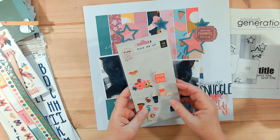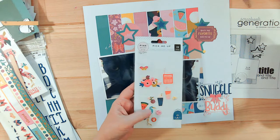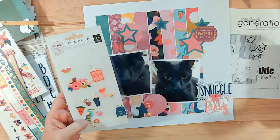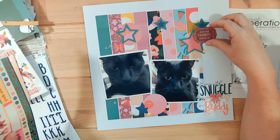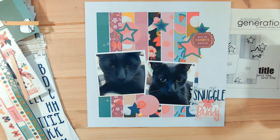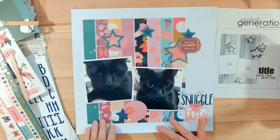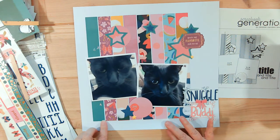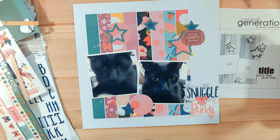Okay. How about anything here? Don't see anything. There's not a whole lot left. I think I am done. All right, well, I'm just going to go ahead and glue all this down, and I'm going to call this good. The stitching. Will I do stitching? They have stitching here. You know, I don't think so. I think I'm just going to leave it like this. I'll take a photo of it, and I'll put it in the Facebook group.